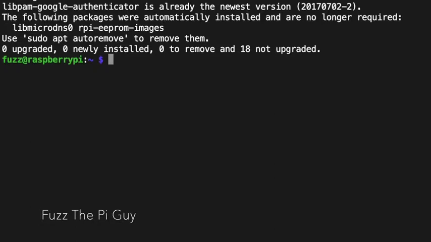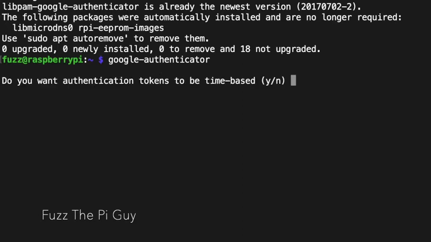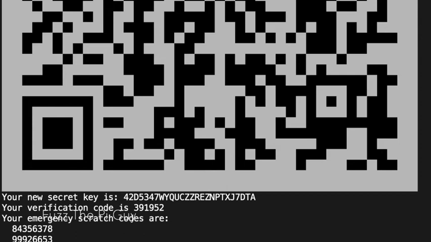Alright, so once this is installed, which I already have installed, we can go ahead and run the following command. Now this is going to bring up a barcode. So we'll just say yes. Now you might have to readjust your terminal window. Another thing is you may want to write these numbers down for a backup, now yours will be different. Now we could either scan this barcode or we could type in the key. It's whatever you prefer to do.